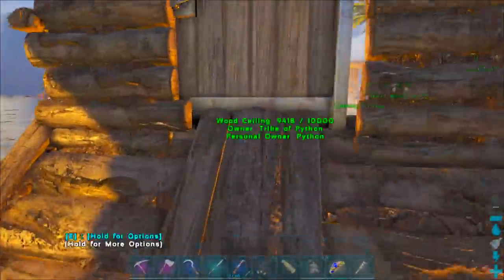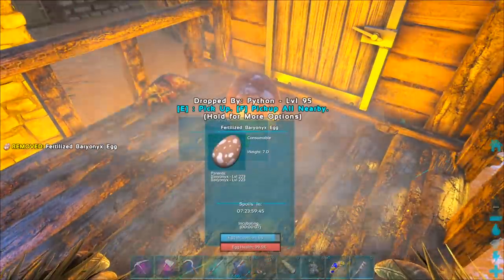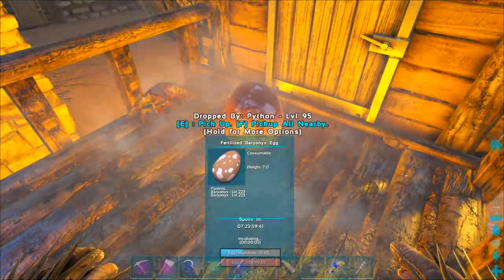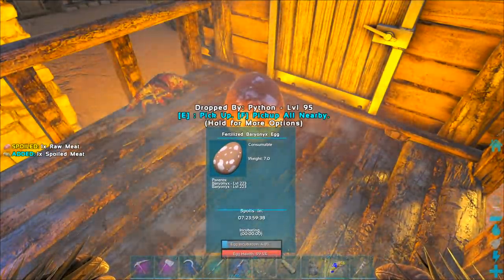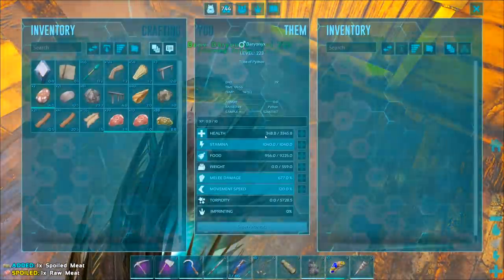Oh, what the hell, dude, that was so quick. All right, so level 223 base level. Let's see what we get this time, okay? I'm honestly interested to see what we get. Is it going to be two again? No, it's level 223. Okay. All right, what have we got here?